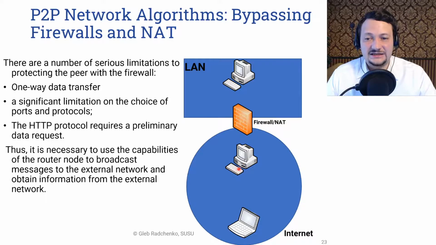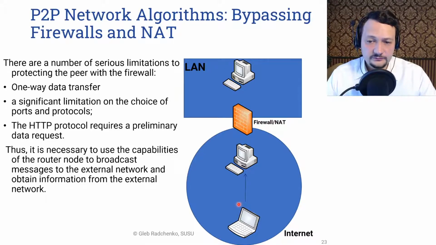If we have a firewall that separates our LAN and our client from the internet, how would we pass our requests from the internet to the client? The firewall would block these requests. The only way to organize the bypassing of firewalls and NAT is by initiation of the connection by the node inside the network. If the node sends a request to the router node in the network, then the router node can send back all the information that the client asked for as a response to this request.